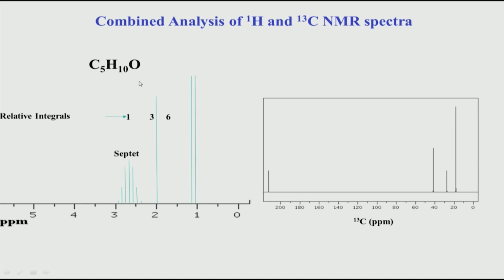So, there could now be the aliphatic system. Again, remember this is a repeat of what we saw, that if you have a septet, meaning 7 peaks, most likely it is an isopropyl group, CH3 CH CH3. So, that could be the CH3 CH CH3 attached to a carbonyl group, and there could be an isolated methyl because there is no J coupling. That means there are 3 types of protons and 3 types of carbon in the aliphatic part. Of course, there is a 4th type of carbon, but that is the ketone. So, this is basically fairly straightforward. We already analyzed from the proton side, and the carbon is only helping us to confirm.